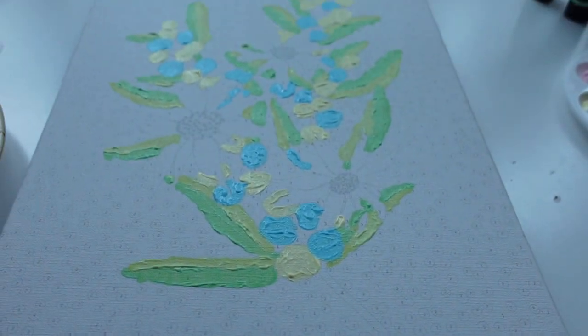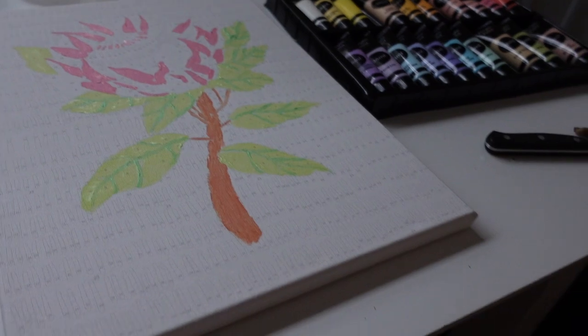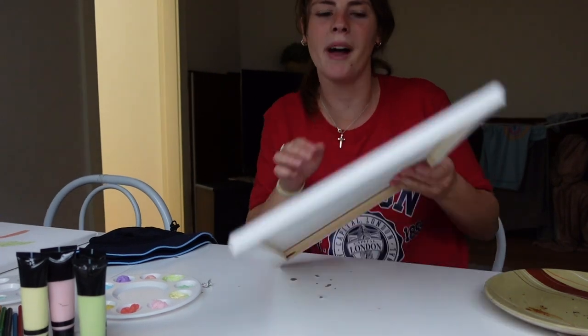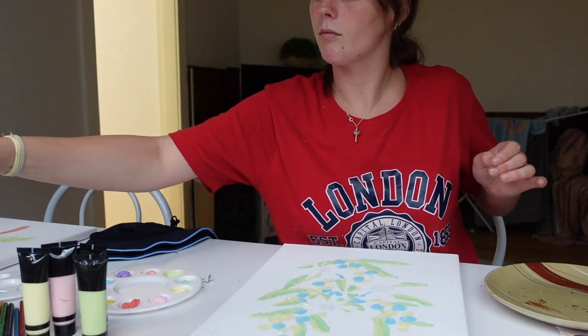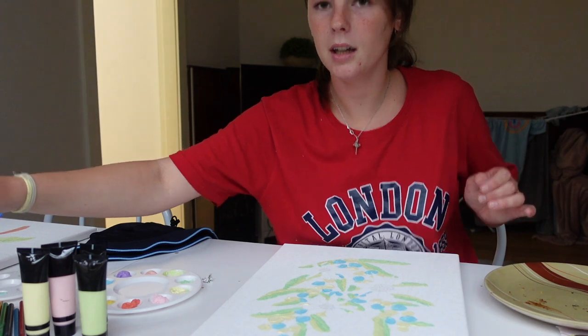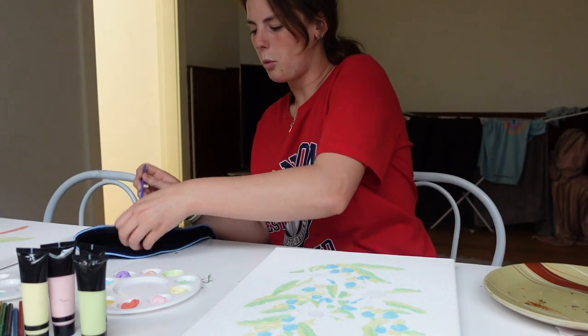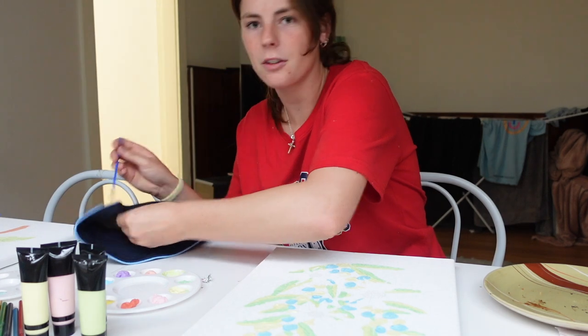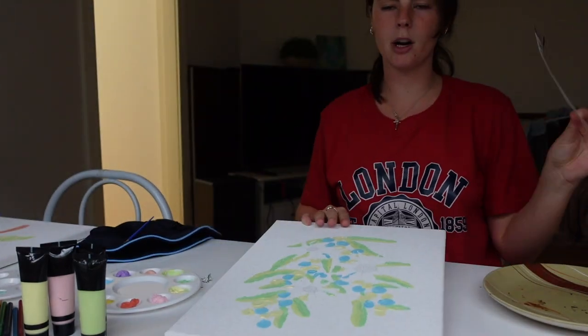Look how it's coming together. I have to do the flowers yet, so don't be alarmed. But yeah, what do y'all think? I think it's super duper. Let's just get going. So what I have been doing — I've got the same shirt on as the other painting, that's so funny. See how there's like colors like that? I've kind of done that, but then I've kind of just put it into my own little style.